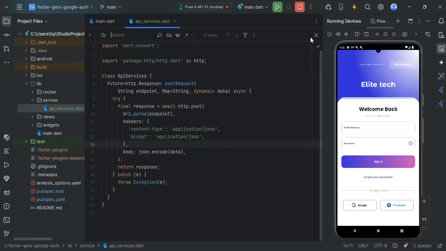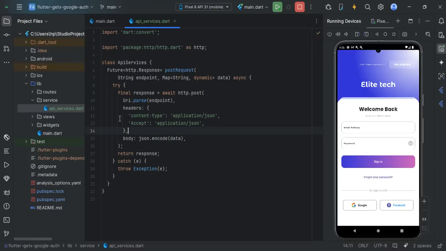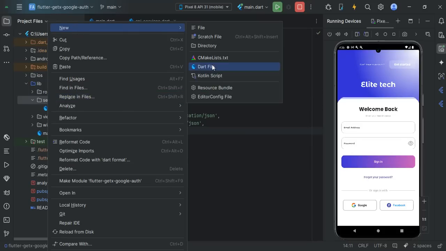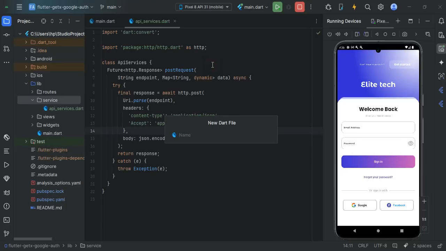So what we do next is we're creating the auth service. This auth service is going to help us get an ID token that we're using to give the user access to the app.